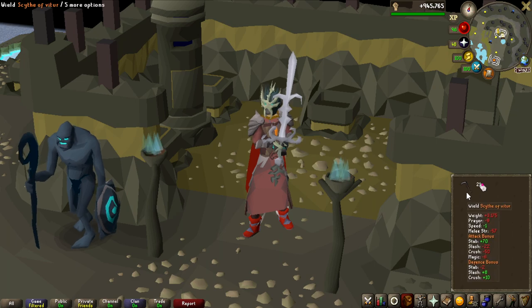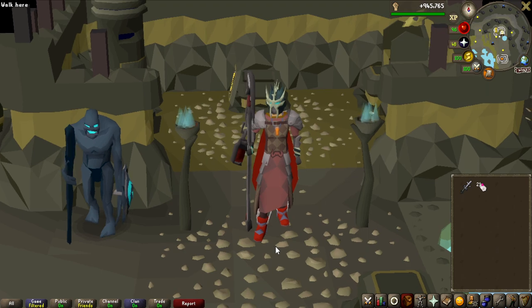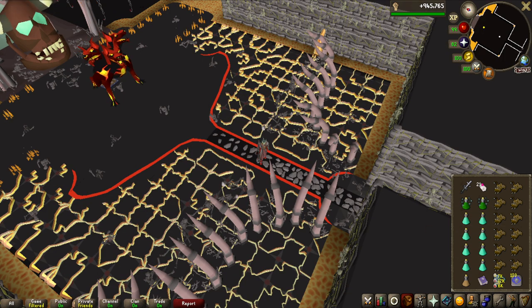Cerberus already has kind of low defense, so using a Dragon Warhammer here is not super useful, but how the BGS works, it is a really good weapon for lowering its defense here. So let's actually go over an entire Cerberus kill.